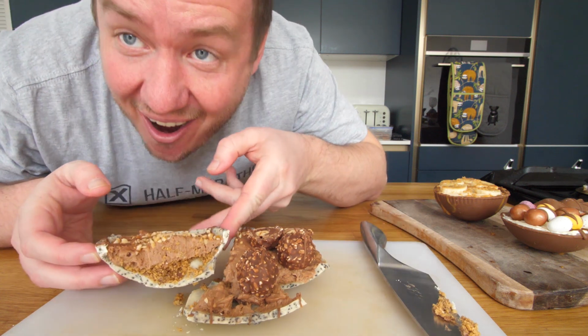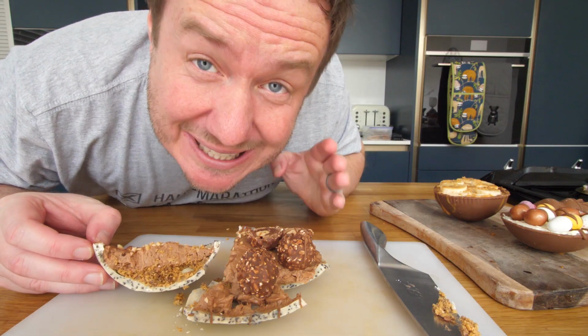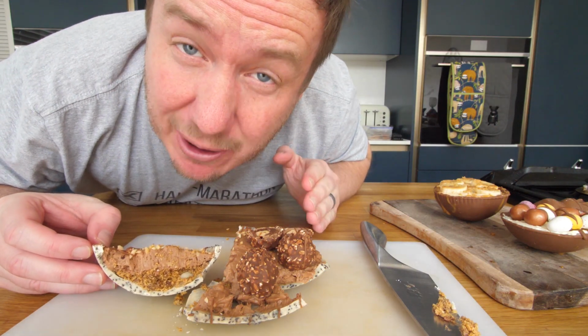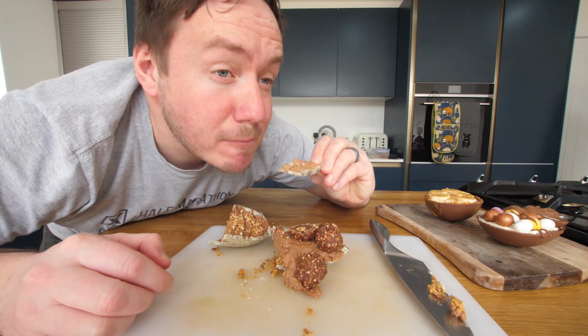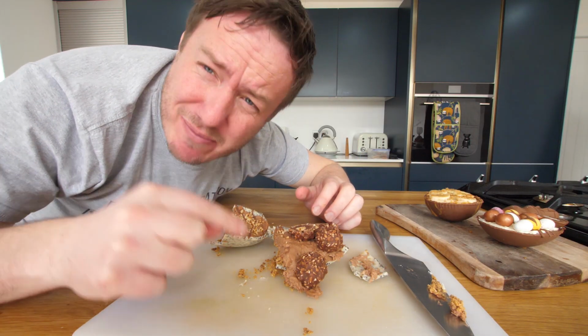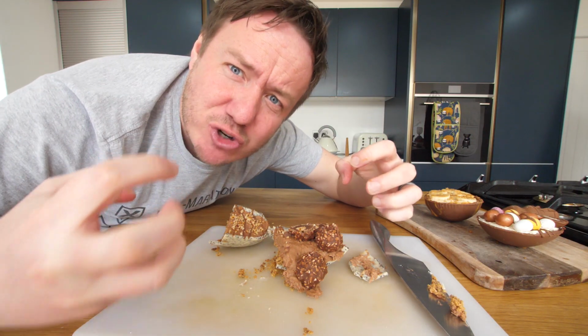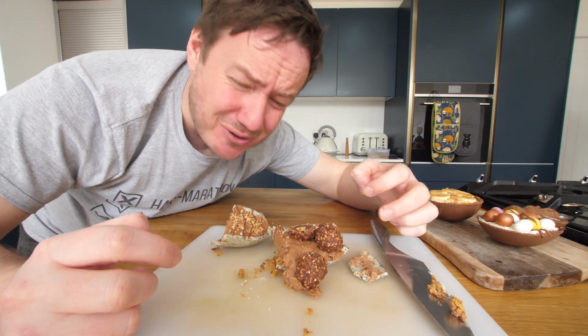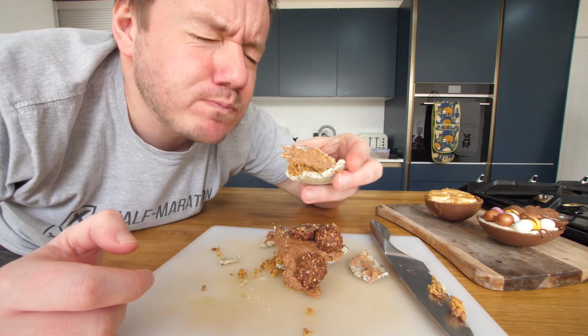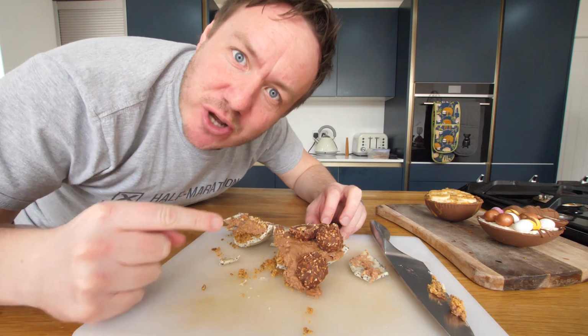Look at that. Oh. But look, the most important thing is that the cheesecake is nice and firm. Please make sure it's set, otherwise it will just spill out. The waiting for it to set is gonna be worth it. That is blooming delicious. That is primarily white chocolate base. That's the only thing that's masking it from being a full-on Ferrero Rocher egg. Absolutely mind-blowing. It's so good. Like, so good. You must try this.